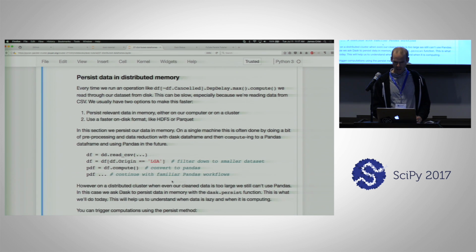One important thing that the distributed scheduler gives you is finer control over what is in memory. Previously you were worried, oh, I might fill up my 8 to 16 gigabyte laptop memory. Now you have a whole load of machines, and you can store data in memory on those machines, because inputting data is typically slow. Cleaning data might be slow, but you want the queries that you run on the canonical version, on the final clean thing, to be fast.